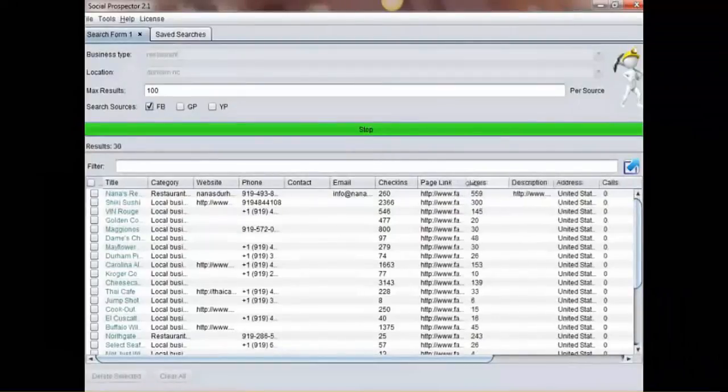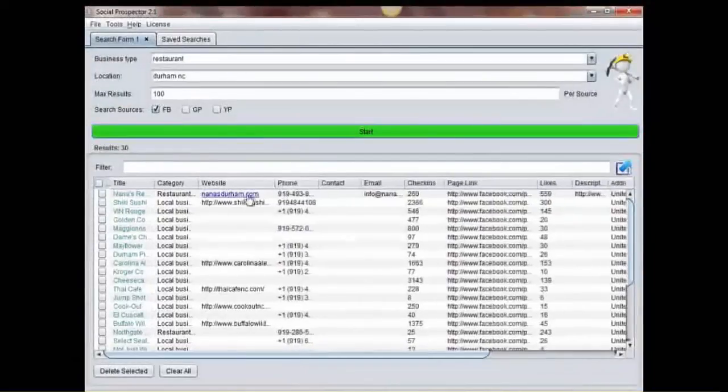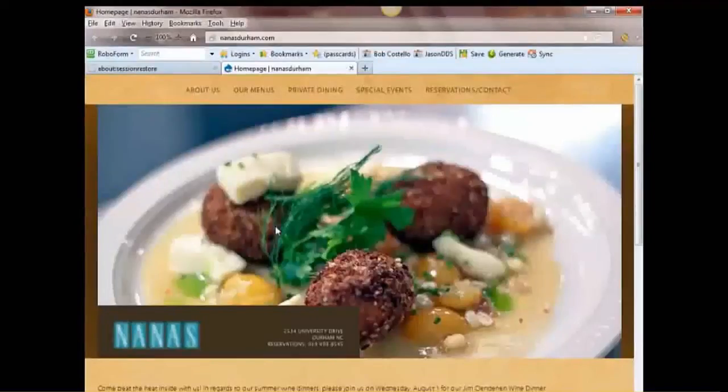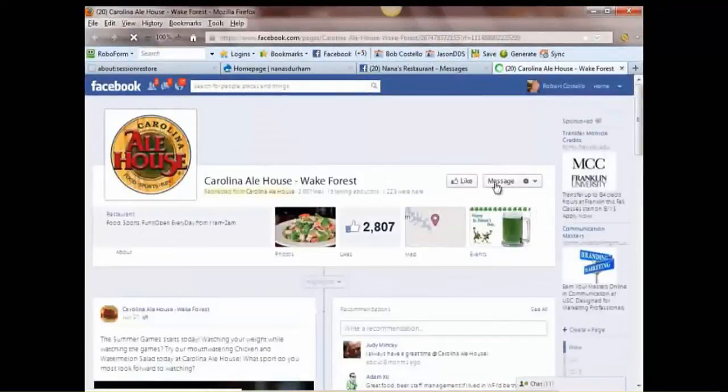Now, as you see, it'll begin to bring back results in just seconds, locating any business in your targeted area that has a Facebook presence along with other details like how many check-ins and likes the company has to date. Right from the dashboard, we're able to visit the company website, research the business, and reach them through their Contact Us page. We can also go directly to their fan page and leave a message for the business owner or admin.